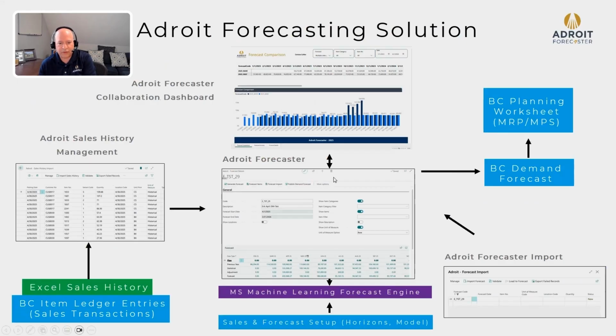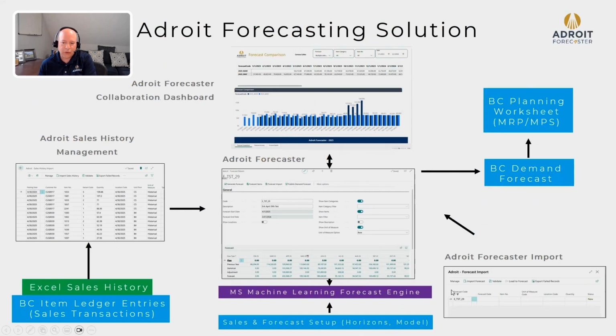To then pull into the Adroit Forecaster, we take that sales history and push that out to the machine learning forecast engine for a write back, and then a whole hierarchy, which again, I'll take you through, in terms of being able to adjust, have multiple versions of the forecast, be able to compare forecasts, etc. So a nice set of functionality here on the forecast. And then associated with it is a dashboard which gives us insights in terms of how we did versus actuals. What did we actually run in terms of forecast? What was our MAPE score, which is a nice indicator of forecast accuracy, so that we can continually get better.